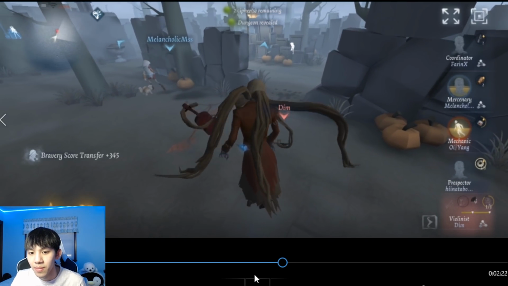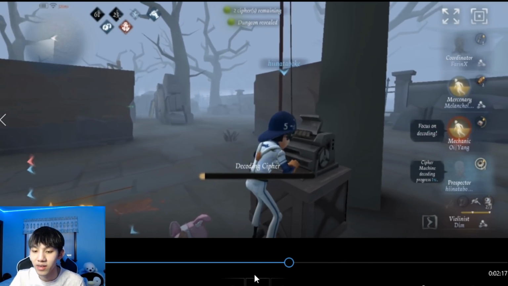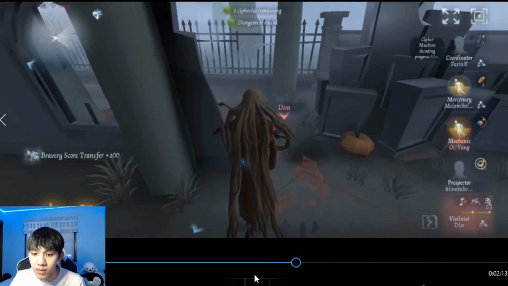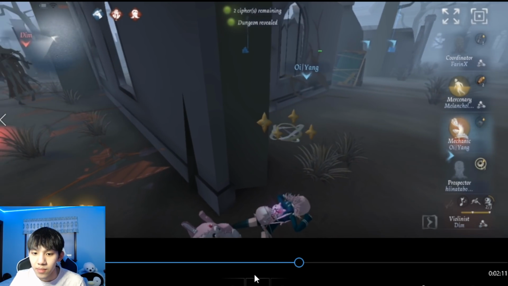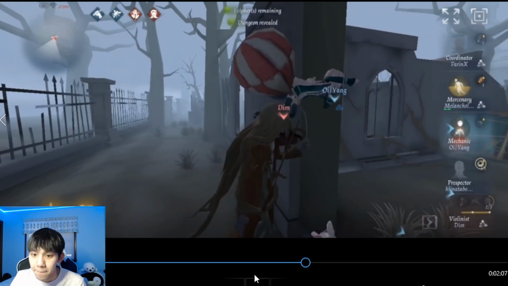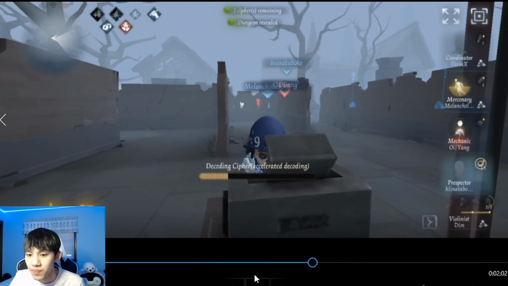Okay, last effort. Okay, it's good that Mercenary didn't get hit. That was really good. I was lucky, actually. Okay, it looks like there's 1 Cypher left, and Prospector is doing the last one.